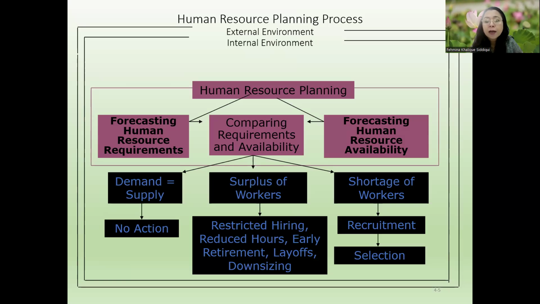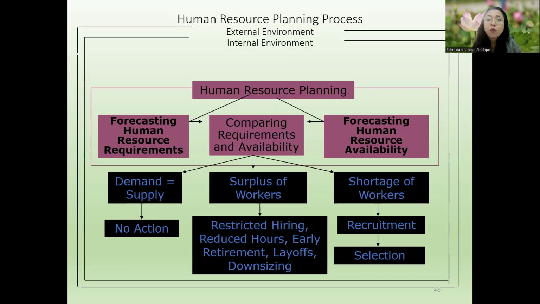So human resource planning is a very effective way of understanding the availability of human resources in the organization, and also the surplus or shortage of workers in the organization. As you can see in this, we need to compare the requirements of a workforce in an organization and the already available workforce in the organization.